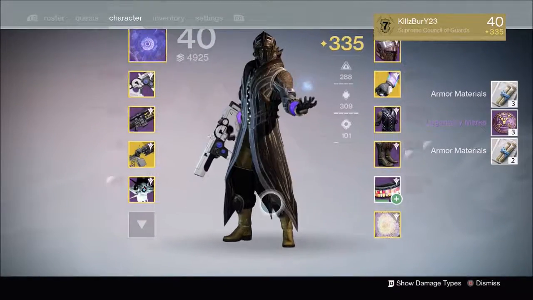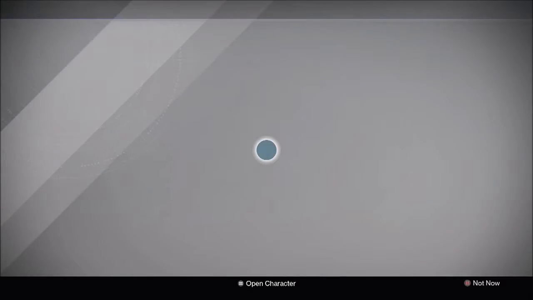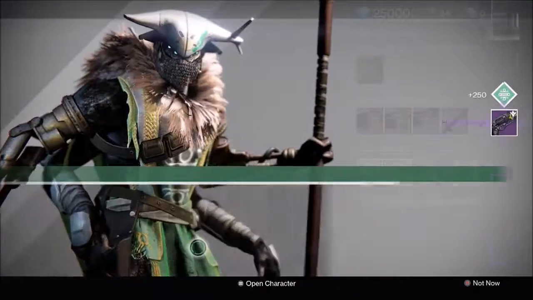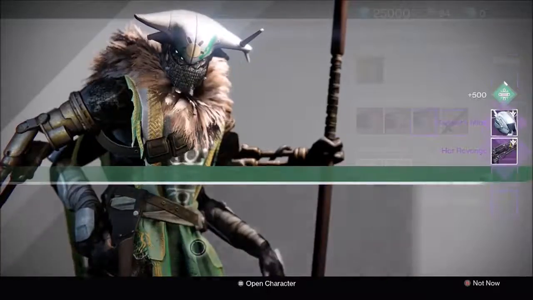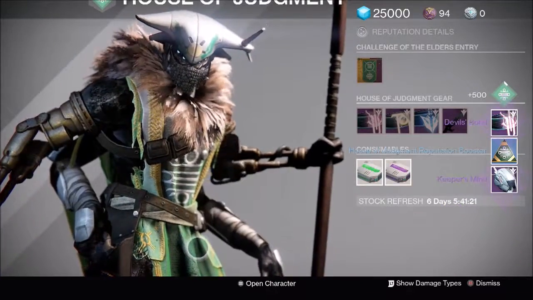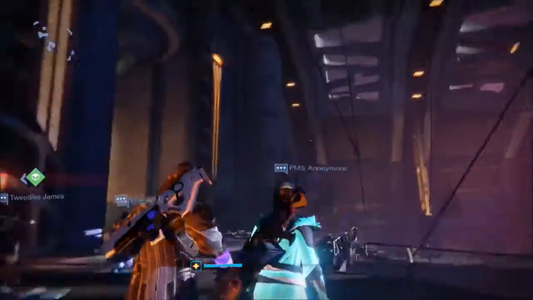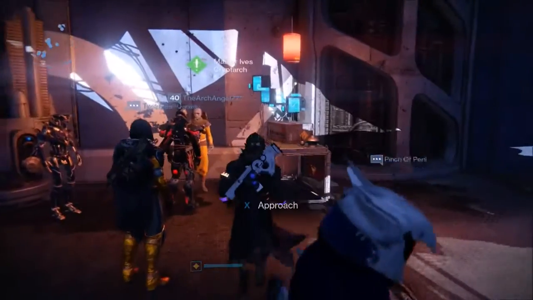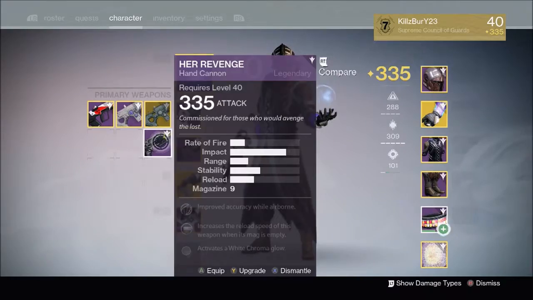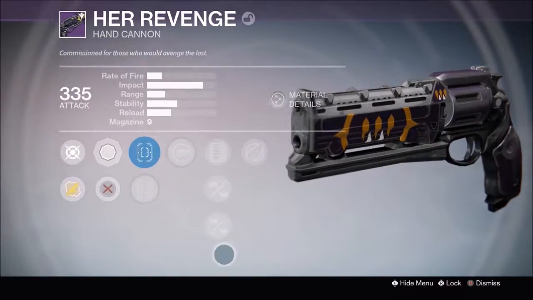So, going over here. Her Revenge, which I hear is a really good hand cannon. There's my helmet, but that is ugly as sin. Hey, I'm picky. I want my stuff to look good, so yeah. Kind of not too happy about that one, but it's whatever. I mean, bad perks, not too exciting. You know, I'll probably still try it, because I haven't tried this weapon yet.